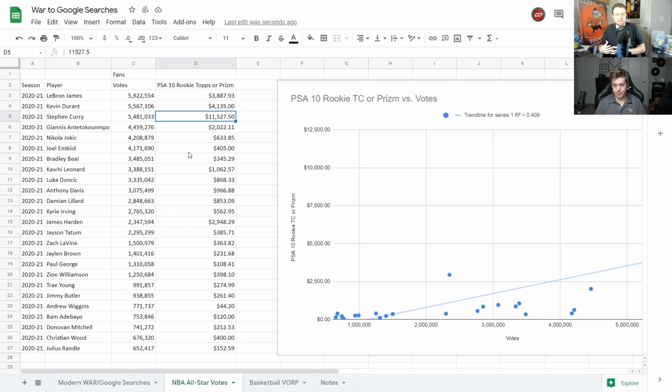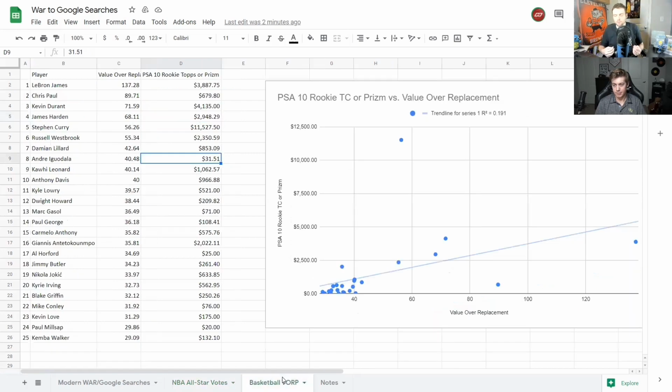But the other stat I wanted to look at is kind of like WAR for baseball. I know a lot of people depend on WAR when they like to value a player, and they don't really think of that when it comes to basketball in the NBA. So I found an advanced stat called value over replacement player. And just like WAR, this value grows over a player's career. So you won't see someone like Luka Doncic here in the top 25 because he just hasn't played long enough.